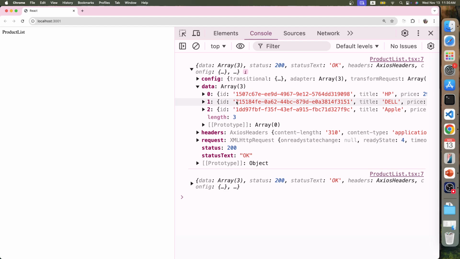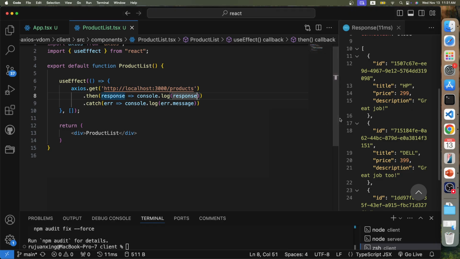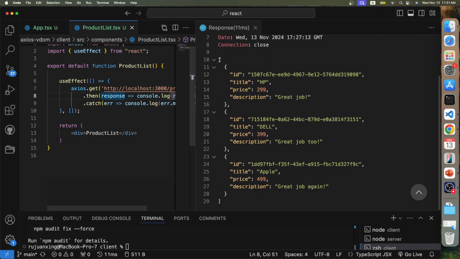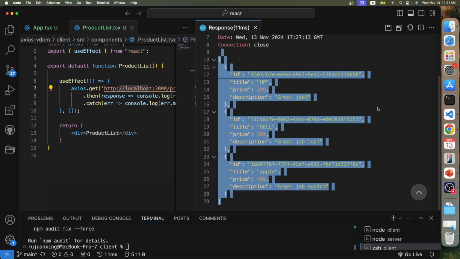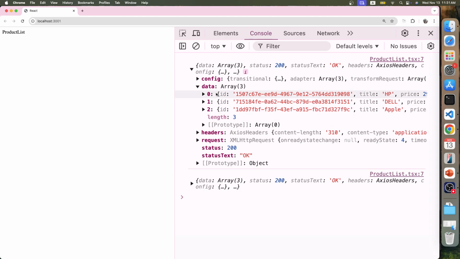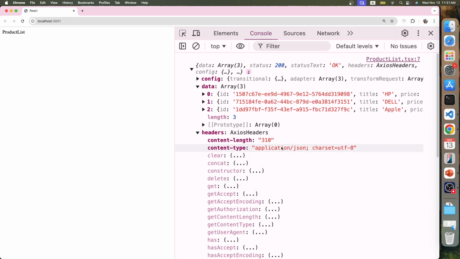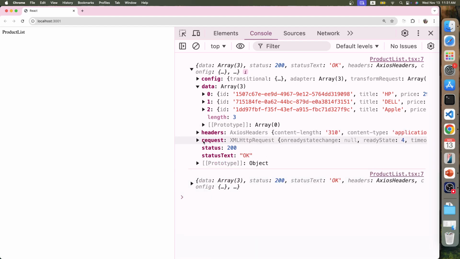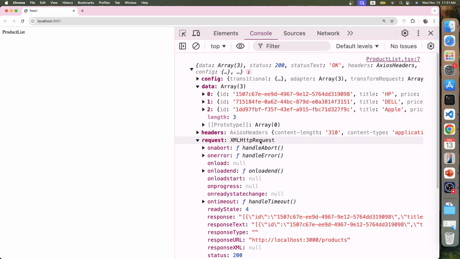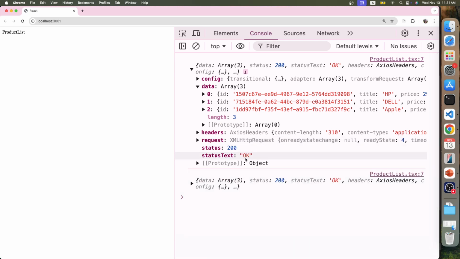Data is our result returned by the server side, because when I make a request, the server side gives me this array, and this array is all in this data. You can also get the headers, content type, everything. You can get the request, this XMLHttpRequest. You will get a status, you will get OK.